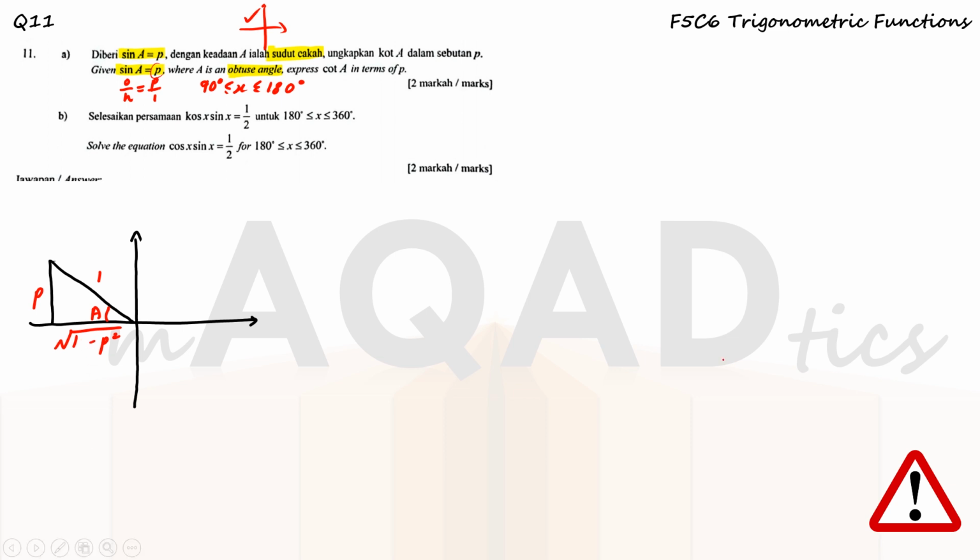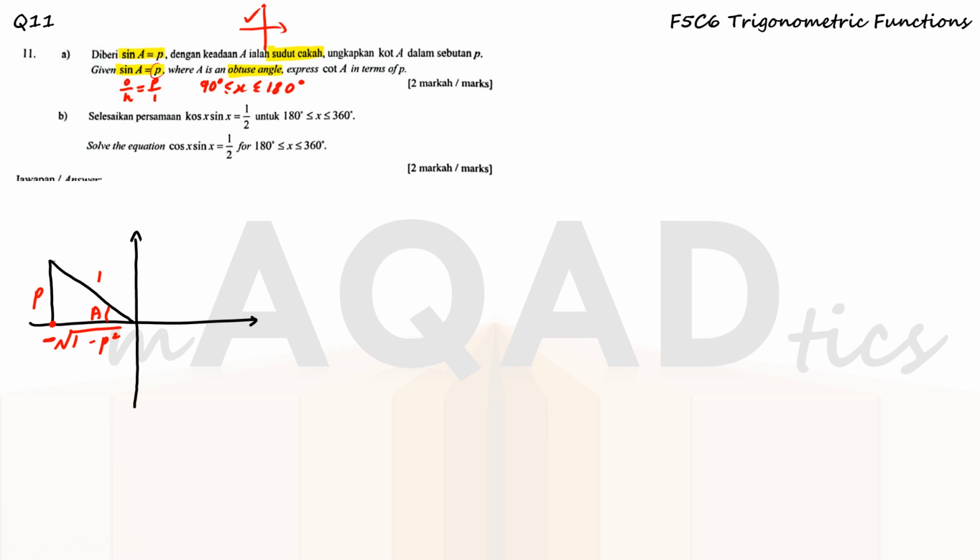But another thing here we need to take note of is that sometimes the value will be negative. Okay, so you can imagine that you are finding the coordinate here. As we know, the x coordinate is actually negative, correct? Because it's on the left side of the y-axis. Okay, so here we need to take note that we need to add this negative. Sometimes students will confuse or miss out this negative and positive, causing the answer to be incorrect. Okay, so make sure you take note whether we should add positive or negative.